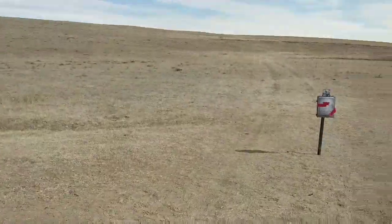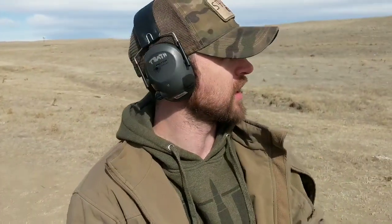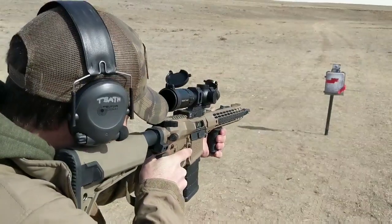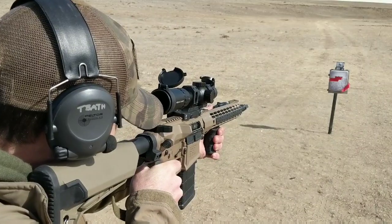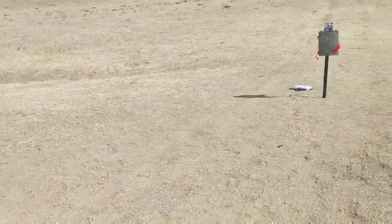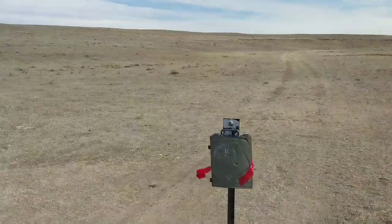Alright guys, so we've got a basically lightweight plate down there, and what we're trying to show with these clay ballistic test videos is sort of the downside to some of the lighter weight plates out on the market. We've got one of these lighter weight plates — it's a Level 3 plate. I'm not going to say the manufacturer's name, but we're going to be shooting the same XM80 out of a 16 inch .308 at 20 feet and check out the difference between the two.